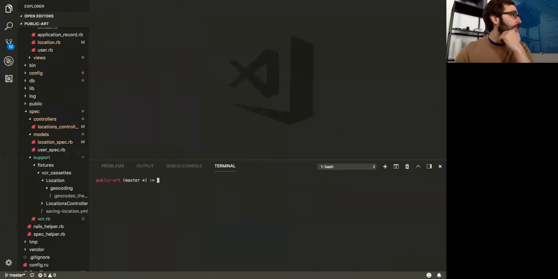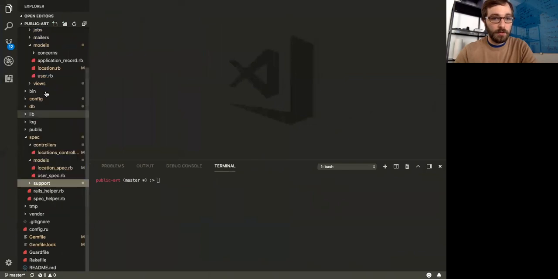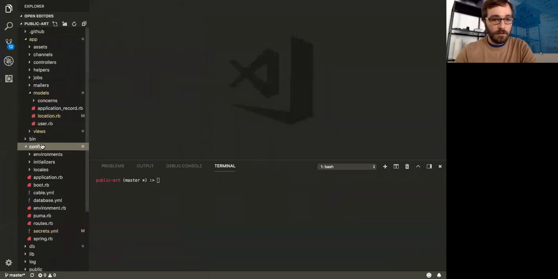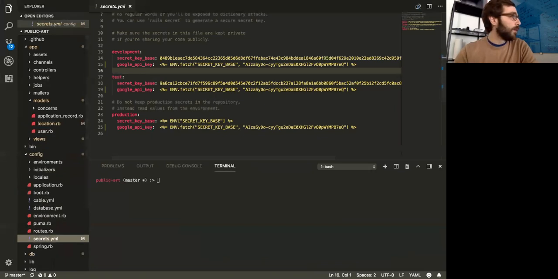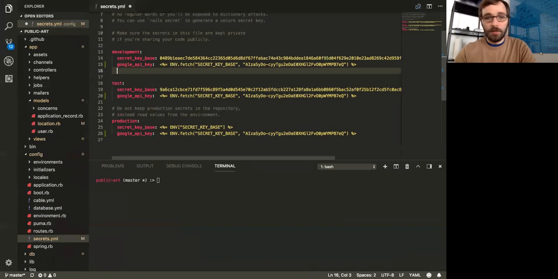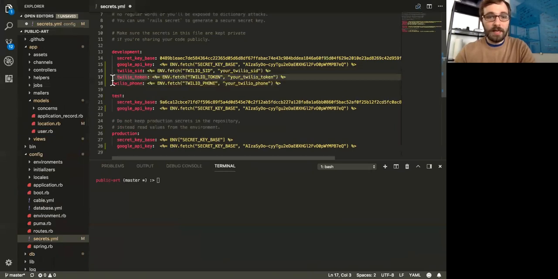We have to do a few things. First, I'm trying to think of what's the best way to get started here. Okay, we have our API key and we want to put that in our secrets folder. Find that. I'm just going to copy this. So we need a few things in order to send a Twilio message. We need that ID I just showed you. We need the token, which I did not show you.